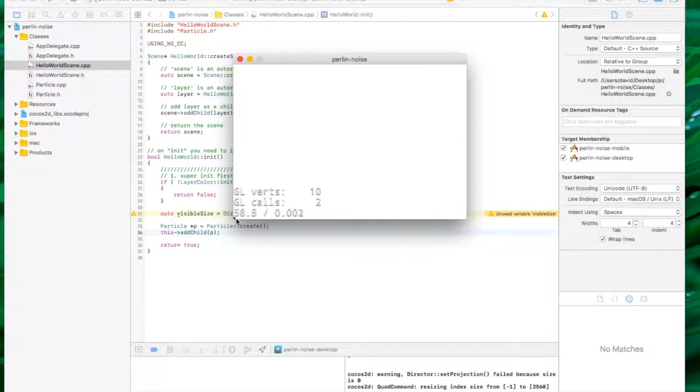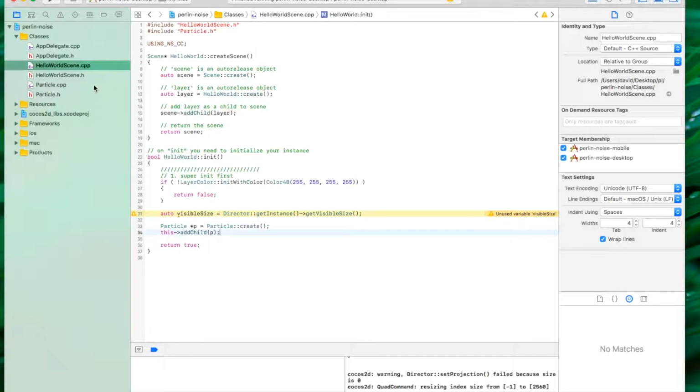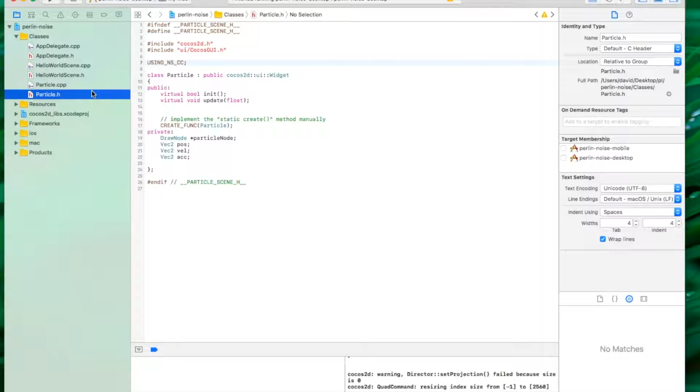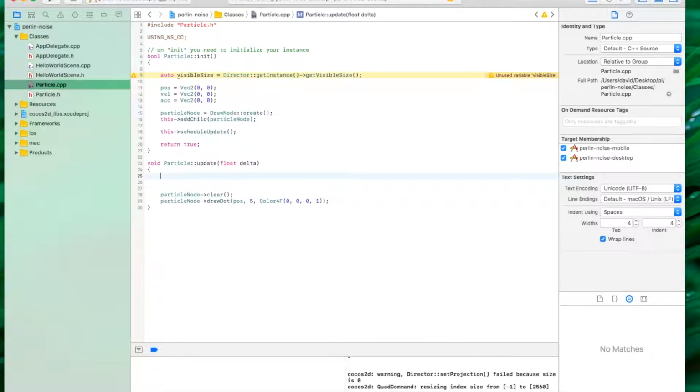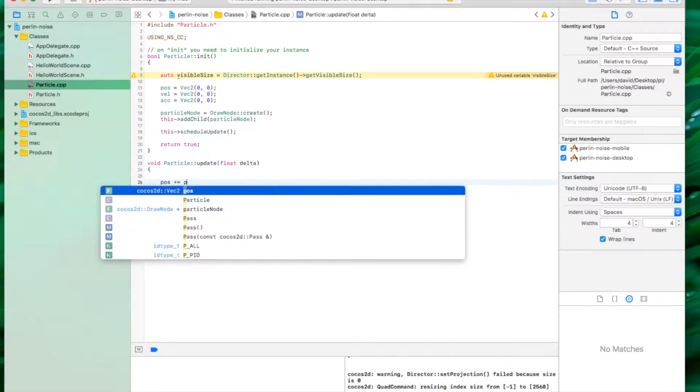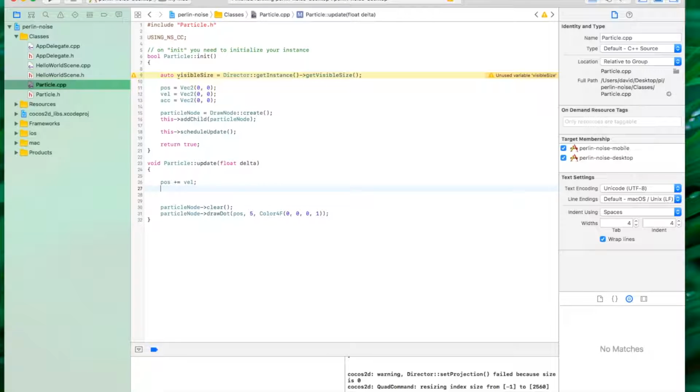Now let's make it a little bit more useful. So now it's a dot, but it's not really doing anything. Let's make it move. So to do that, I'm going to add the velocity to my position. And then actually, the velocity needs to be affected by the acceleration because that's what my force field is.